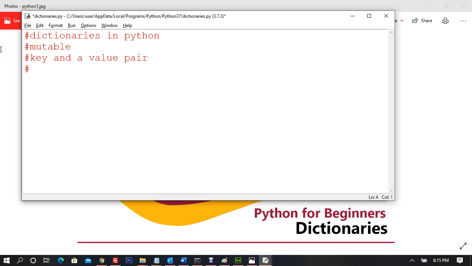And what is dictionary? Right, heterogeneous. So now what is heterogeneous, right? So I'll write it down here. Heterogeneous means mixed data types are allowed.